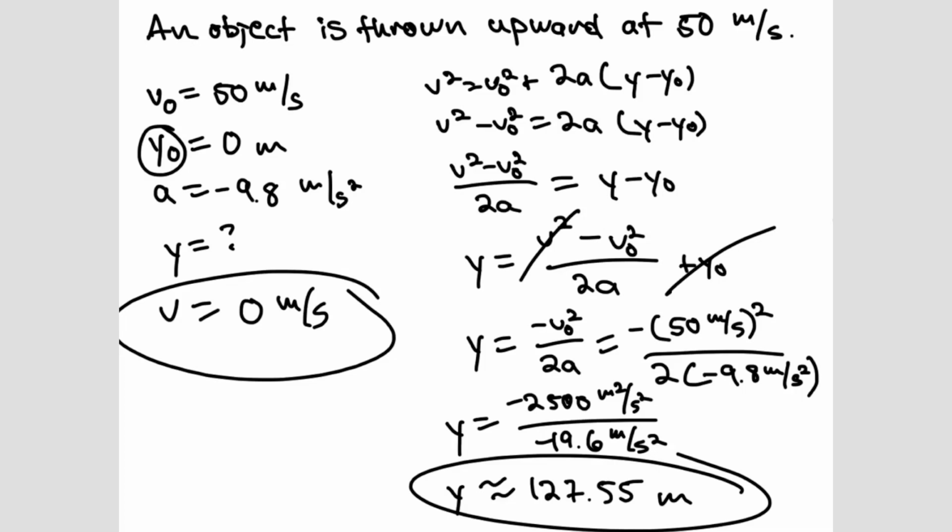Now, you know what? Why not? Since we know what the maximum height is, let's try to find what the time to reach the maximum height is. Give that a shot yourself. Alright, assuming that you've given it a shot now. In this case, there are two different equations to choose from, but again, we're going to start by writing down the variables that we know.